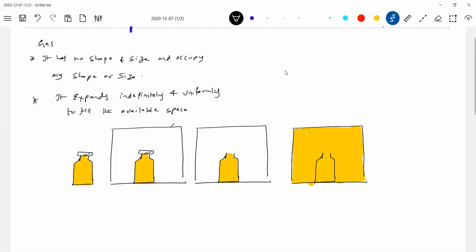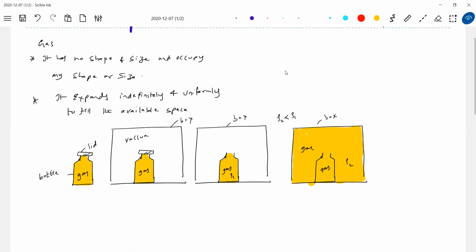Okay, let me call this a box. This is a bottle. There's a lid. There's a gas. So what do you expect? The density will decrease, no doubt. Earlier, let me put it like it's having a density rho 1, now rho 2. Of course we can say that, but the amount of gas is the same. So it expands indefinitely. So why does it happen?